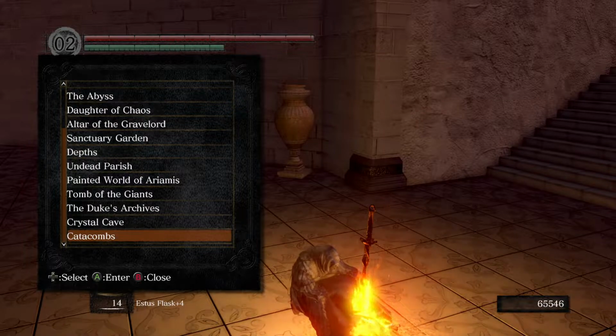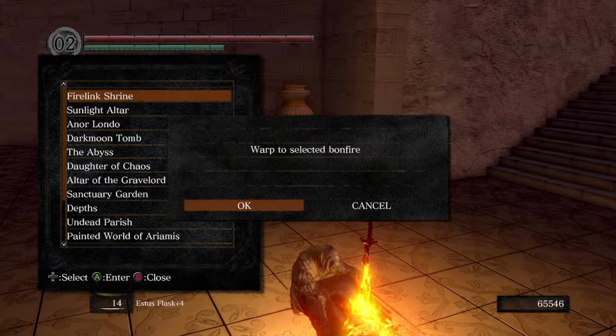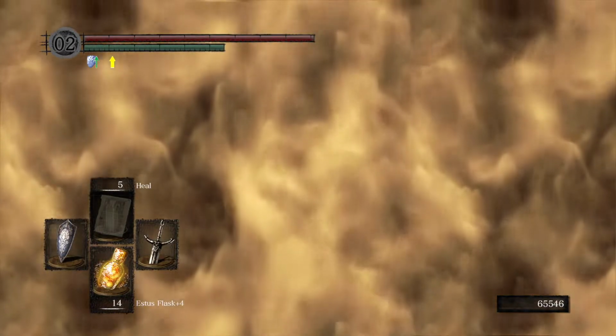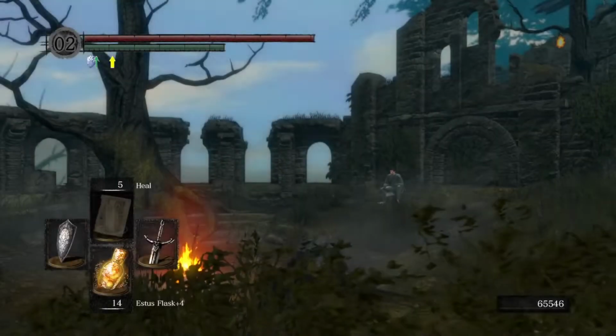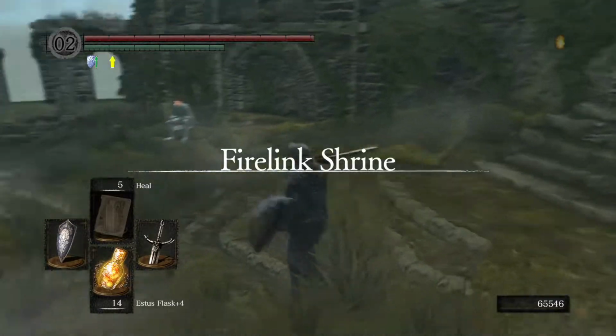So, warping to the catacombs. The catacombs warp that we have is actually at the blacksmith. It's at Vamos. So we don't actually want the catacombs. We want Firelink Shrine. Yeah, sorry guys, we're gonna have to go the long way through. I mean, we can go backwards through the catacombs, I suppose. It just involves bone wheels, and I don't think anybody wants that.